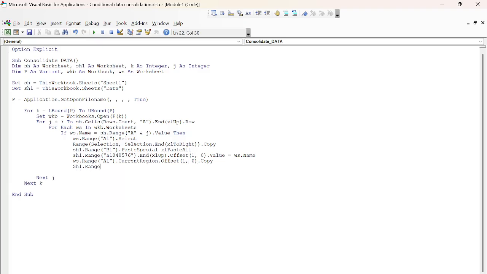And then again paste in B1048576.End(xlUp).Offset(1, 0) with PasteSpecial all.